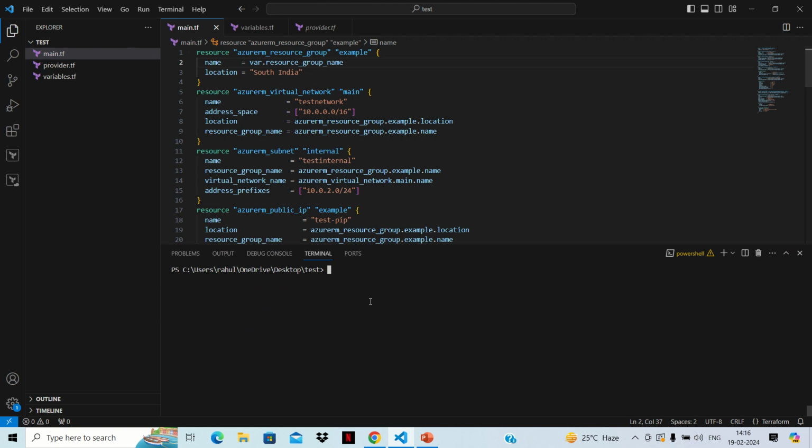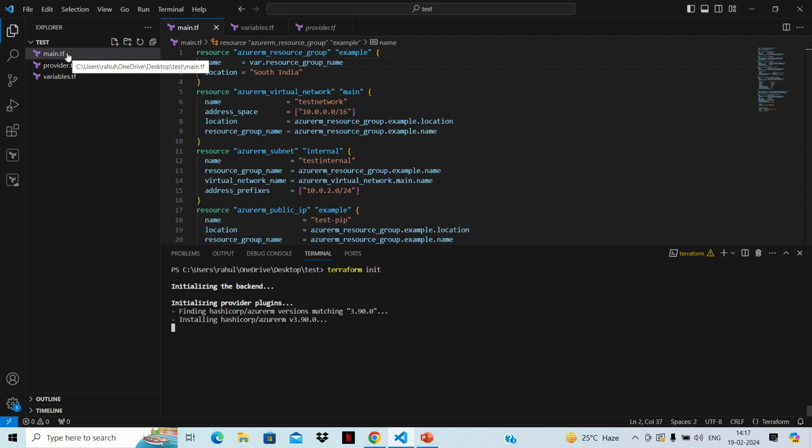We are in the same directory. The very first command that we need to run is terraform init, as it will download the plugins first and create the .terraform folder. So let's hit terraform init. We'll see a folder got created here, the .terraform folder, once all these plugins get downloaded.